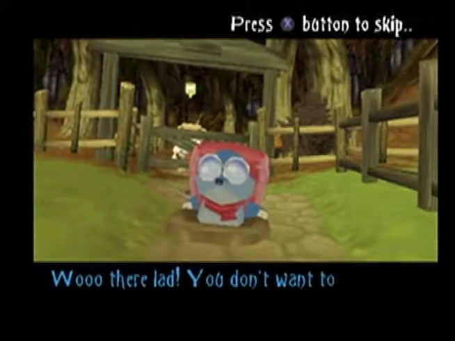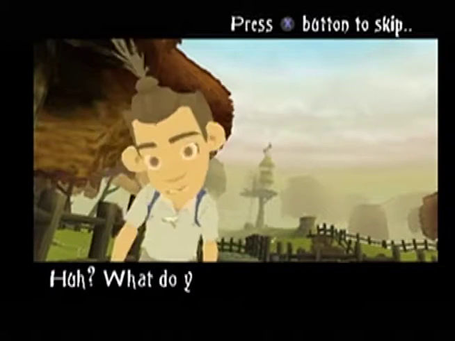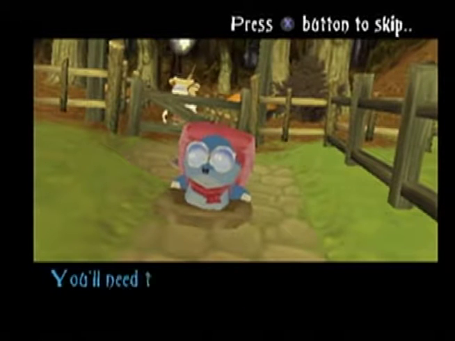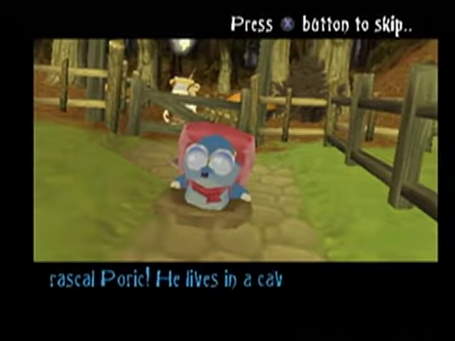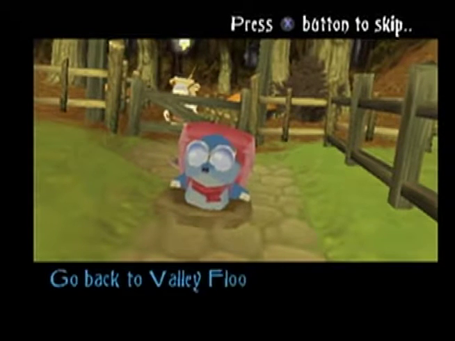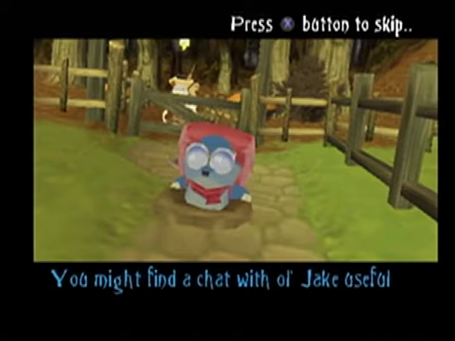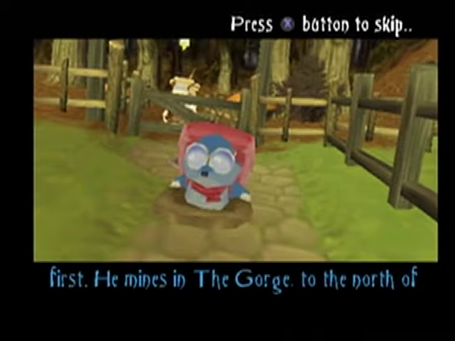Whoa there, lad! You don't want to be mucking about here. Huh? What do you mean? Go to some other places before you try this route. You'll need the magic hammer from that old rascal Porrick. He lives in a cave at the top of the world. Go back to Valley Floor and see if you can find a route up. You might find a chat with old Jake useful first. He mines in the gorge to the north of Valley Floor.